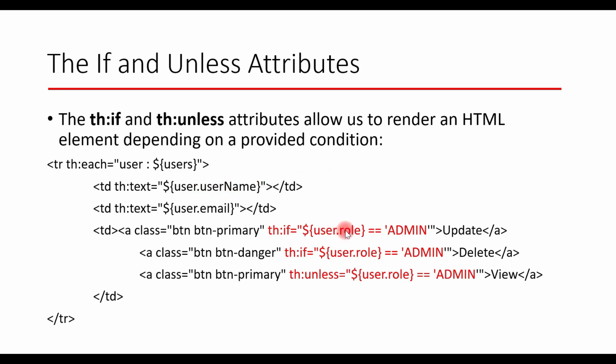Alright, so this is a very simple example. Here we are just displaying buttons. The user who has the admin role can see the update button, and also the user who has the admin role can see the delete button, and apart from admin, all the users can see a view button, but the users who don't have the admin role do not see these buttons. Okay, here we have just added if conditions to display buttons. It's a pretty simple example. We will see this example in action a bit later in the Eclipse IDE.